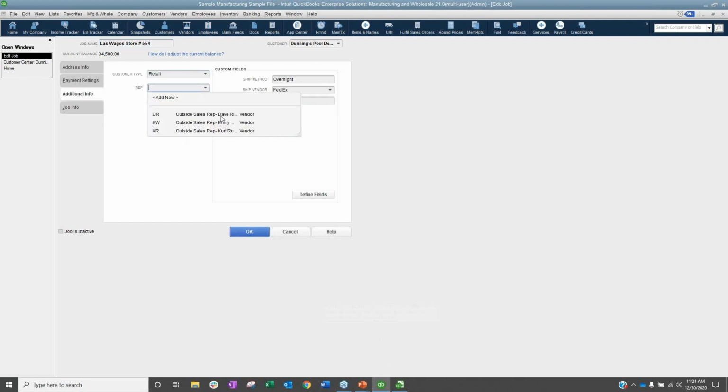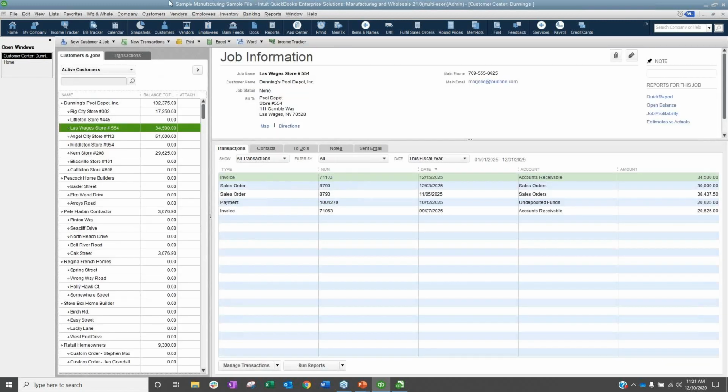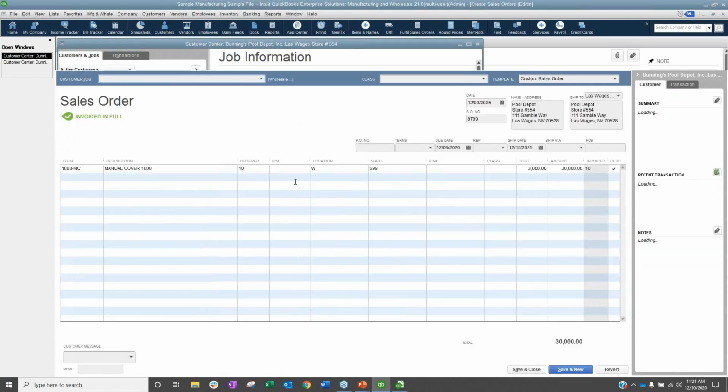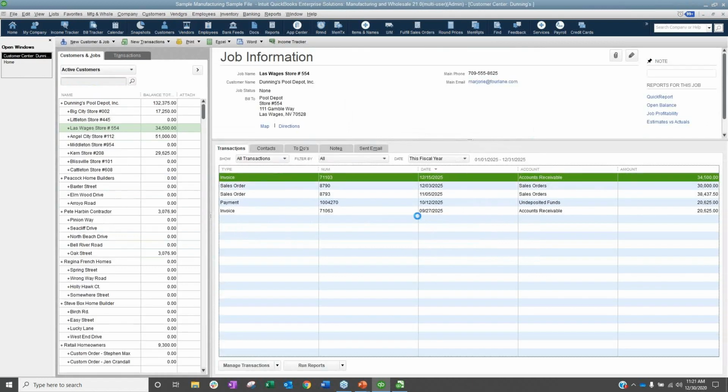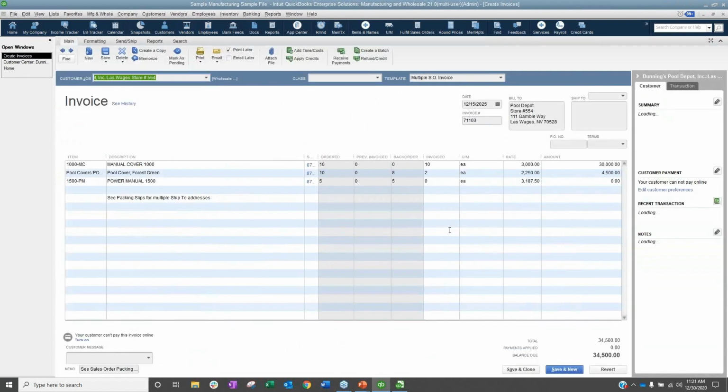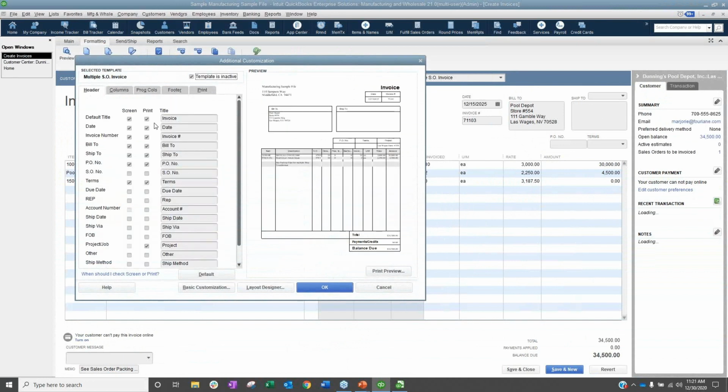That is one place you can add it. But also on the invoice, because we're talking about actual sales. If your template has it, you can have the sales rep on the invoice itself. When you create an invoice in QuickBooks, it will default fill in the sales rep that was set up at the customer or job level.